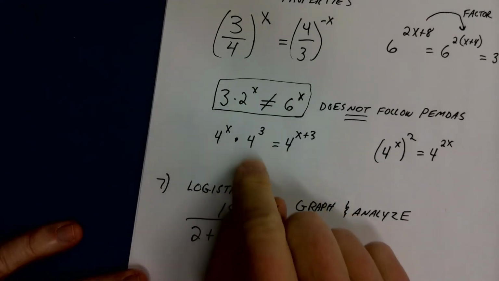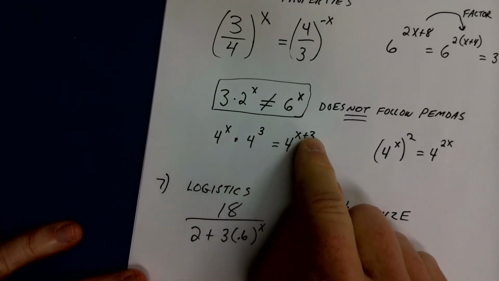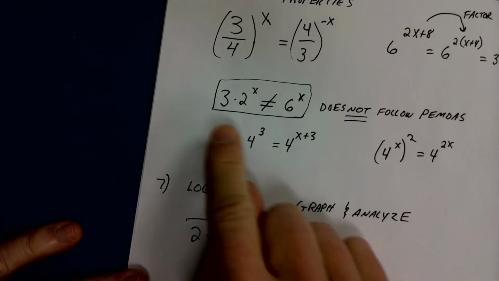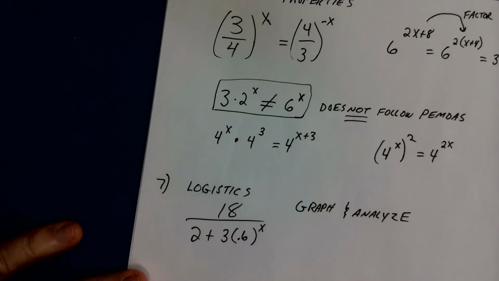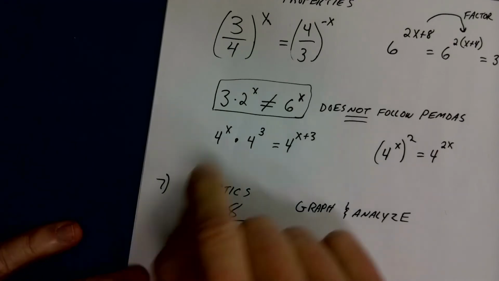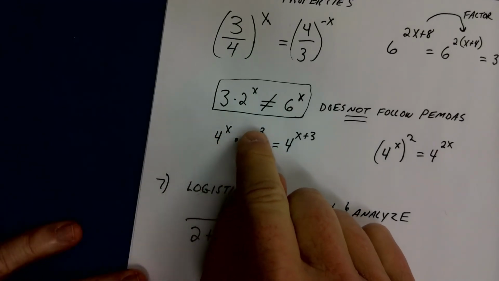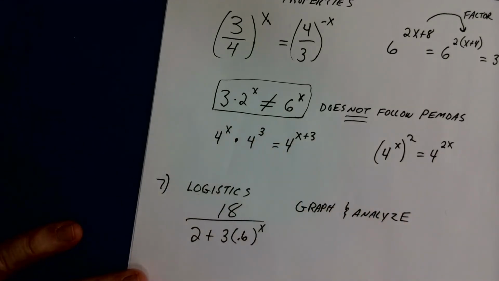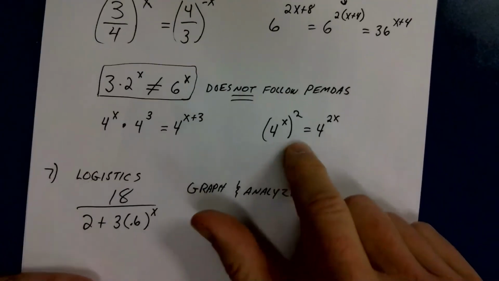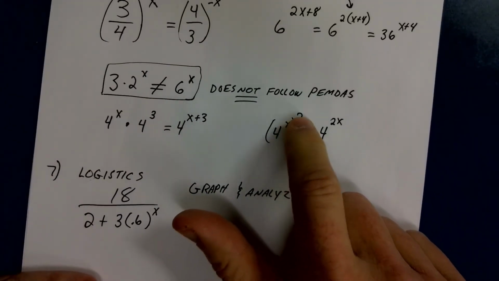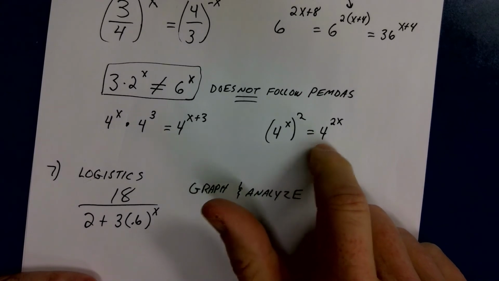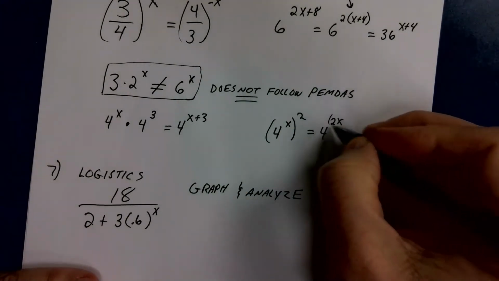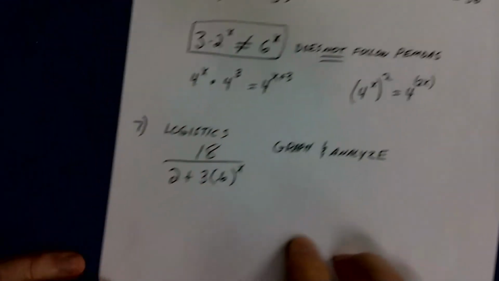What else is true? If I have 4 to the x times 4 to the third, that is equal to 4 to the x plus 3. I can simply take those two things, if they're the same bases, and add those exponents together. Just to make sure, though, x and 3 added together is x plus 3. It's not 3x. That's a completely different situation. Also, what's true over here, 4 to the x squared is the same thing as 4 to the 2x. Remember, old calculator people, make sure that you put those in parentheses.